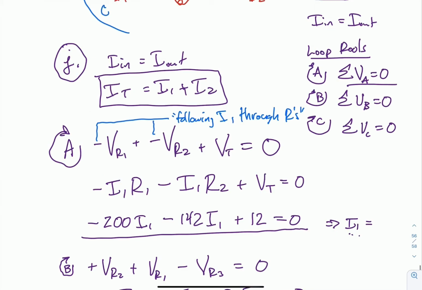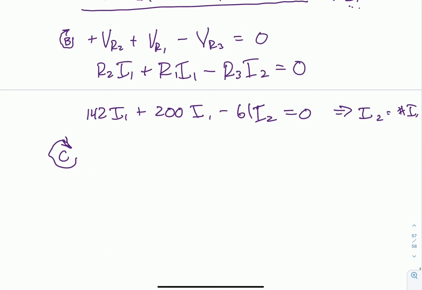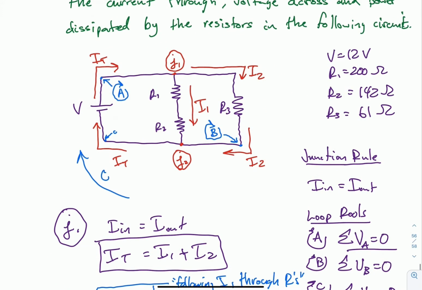And loop C was described as this outer loop, where we're going to go clockwise around only the outer loop, starting from this corner. So starting from this corner, if we go up through the potential difference, we'll be going from low to high again. If we had been going this way through the battery, it would be from high to low, but we're going clockwise like our arrow shows. So we're going to be going from low to high. So we have the 12, and it's positive for the voltage for that.